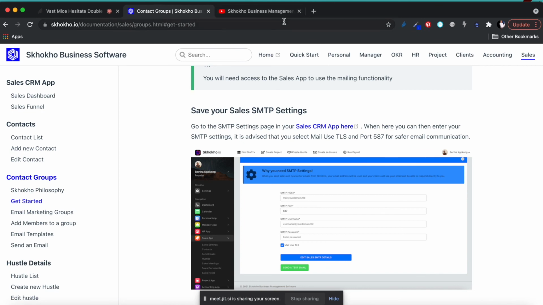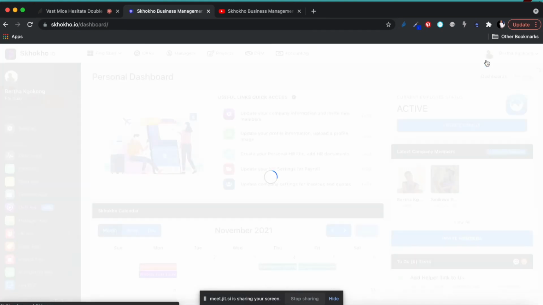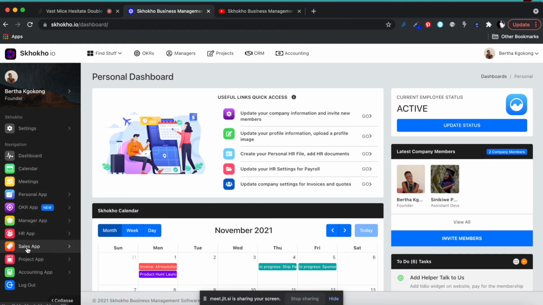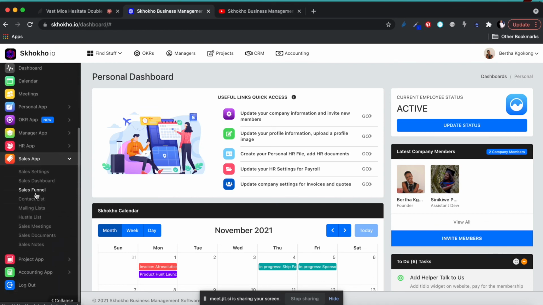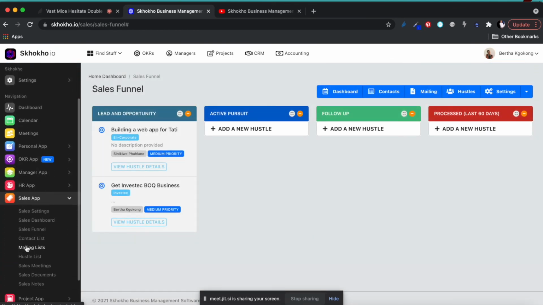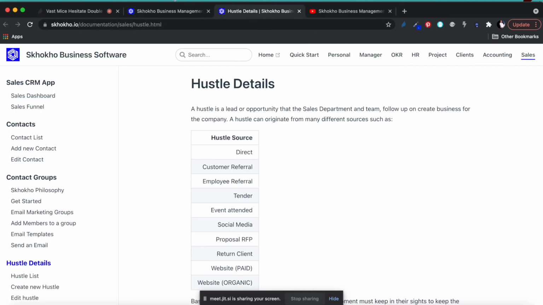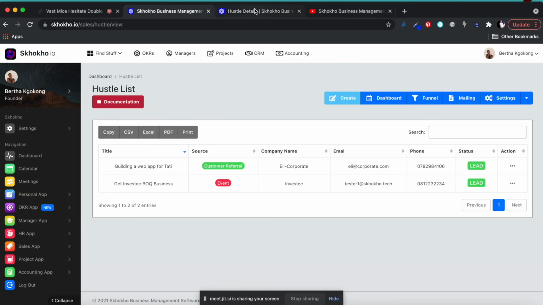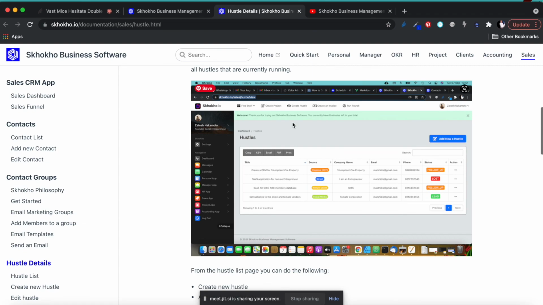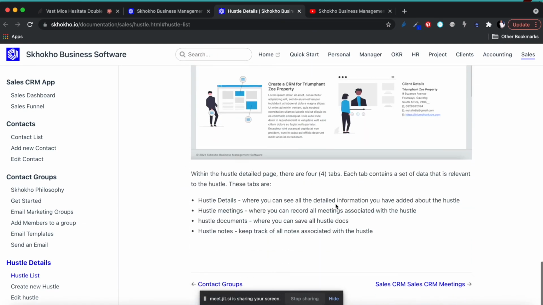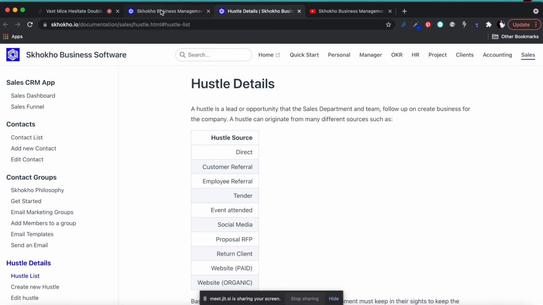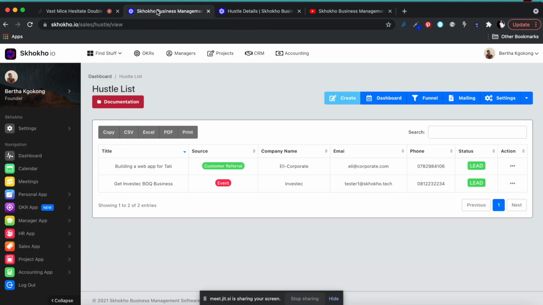And also, if you were on the website itself, let's say you went to sales and then sales funnel, for example. Okay, it's not there on the sales funnel. Let's say you went to sales hustle list. There is always that pink button that says documentation. Most of the pages have it. You just click on this button, and it shows you the documentation for the place where you are right now. You can see how to do things there, and there's pictures and everything. All right, so I think that should be sufficient for now, right?